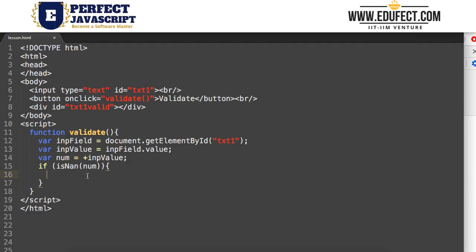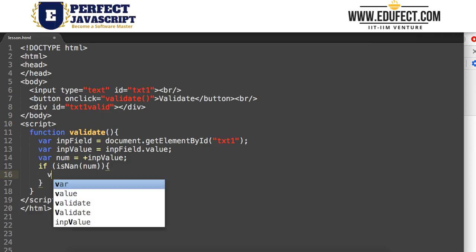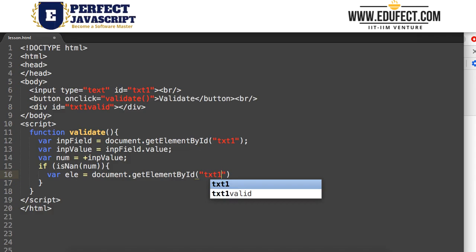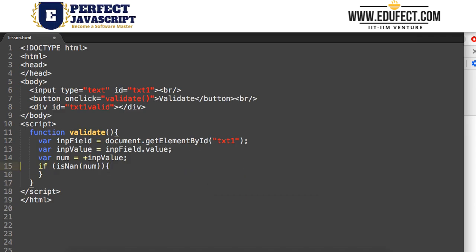So here we will say var le is equal to document.getElementById. We are getting txt1 valid. In fact, let's get it out, because in either case we will need to set its value.